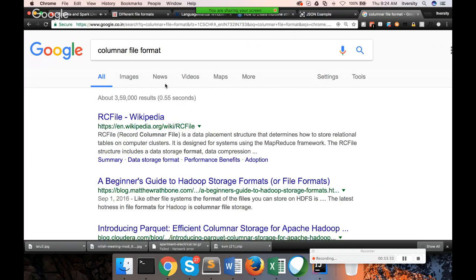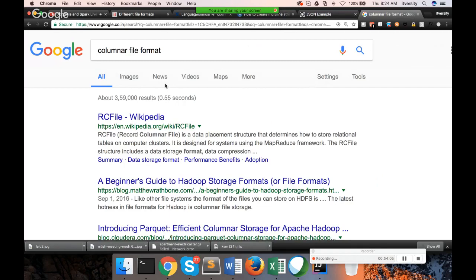And the main advantage is the compression rate. If you think about it, if we have only gender data, male and female, you can get 1000x compression if you store the information in the columnar format. Similarly, if it is date or month, even then it can get a very high degree of compression. Because of the higher degree of compression, your storage requirements can go down significantly. On top of it, your performance also can be much faster.